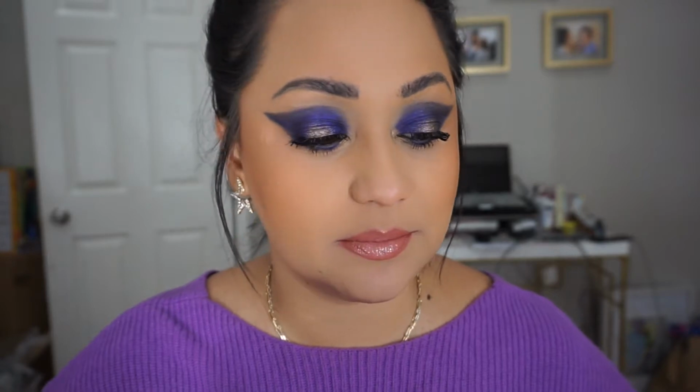So we're back and we're doing another dramatic, edgy, winged out look, and today we are going to be using one of the Pat McGrath quads. I've had these for some time and I've just never pulled them out. I don't know why. I think it's just, you know, I try to keep everything pretty simple for you guys, and I do try to stay to one palette. So today I did end up using a bronzer, but these are all shimmers and they are her special shade, so I highly recommend them just because of that. But if you guys want to see how I got this edgy look, let's go.